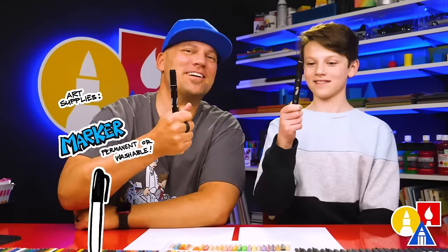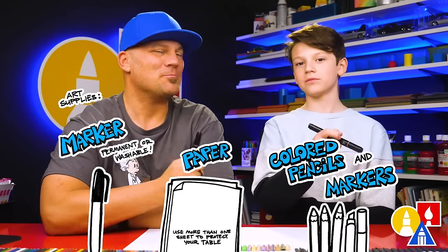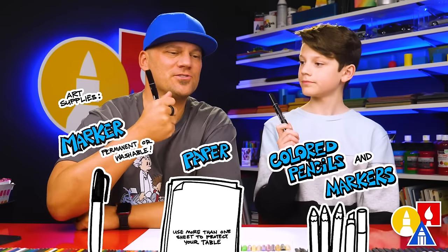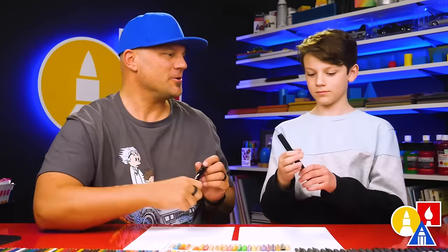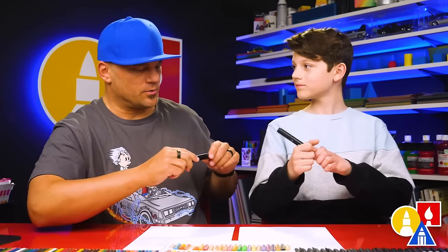You need your drawing supplies. We're going to use markers and you also need some paper and something to color with. Yeah, but you can use whatever you have at home or in the classroom. And because we're using markers to draw and color with, we're also using marker paper to draw on. That just helps keep our markers lasting longer so they don't dry out very fast. Yeah. All right, you ready to start?